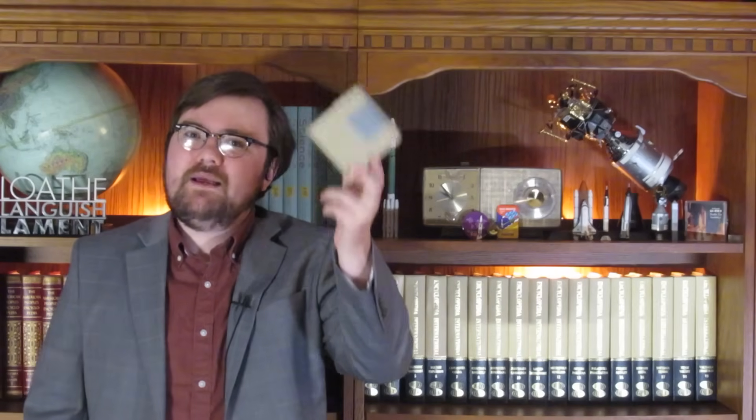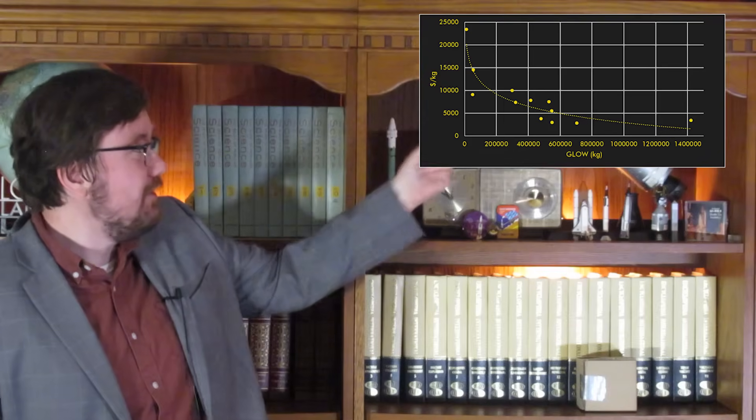And the payload capacity to certain orbits depends on your rocket and depends on a bunch of different factors I'm not going to keep explaining. So dollars per kilogram, we've got dollars per kilogram. What gives? Okay, so let's say I'm launching my satellite and it weighs 100 kilograms. I have two options for launch vehicles: Rocket Lab's Electron and SpaceX's Falcon 9. Those are pretty prominent commercial launch vehicles. Okay, so let's compare prices. Electron's dollars per kilogram is like $25,000 per kilogram. That's pretty up there. But Falcon 9 is like $4,000 per kilogram. What do you think I'm going to use? I'm getting Falcon 9. Until I see the price tag. It's $67 million. Gadzooks, what's going on here?